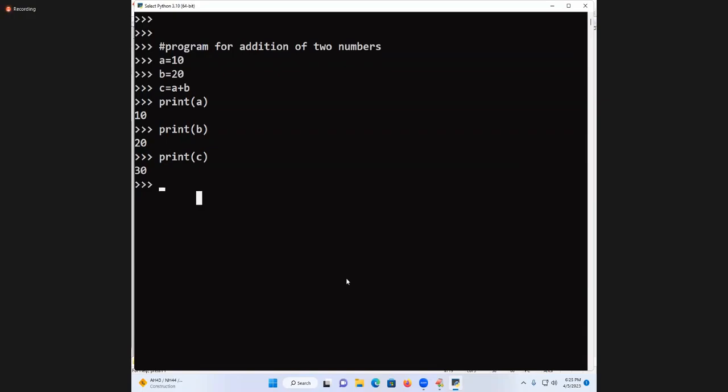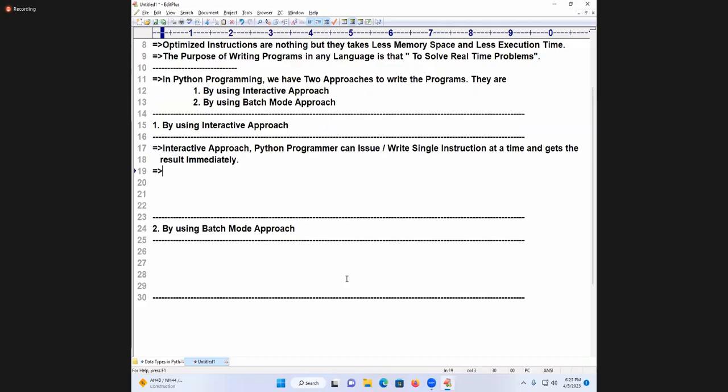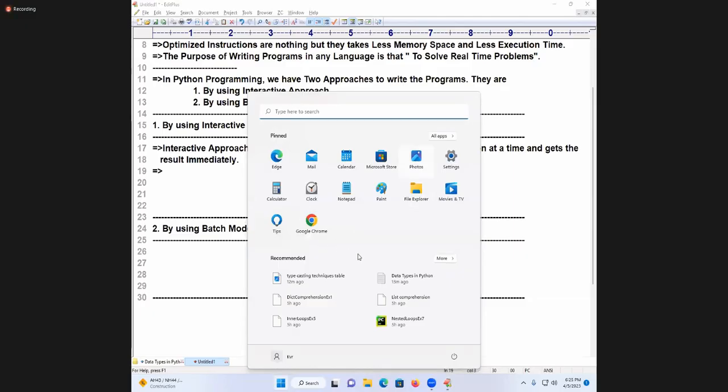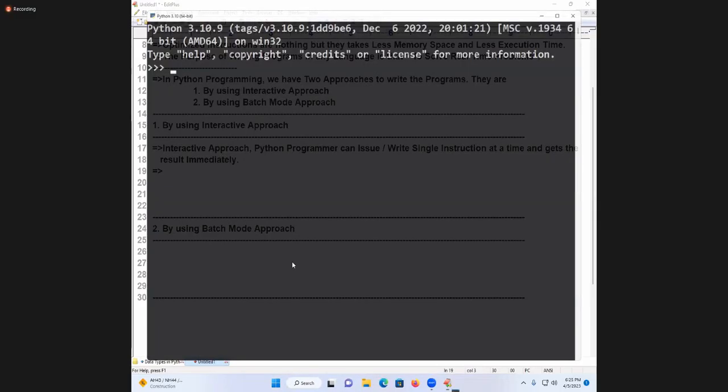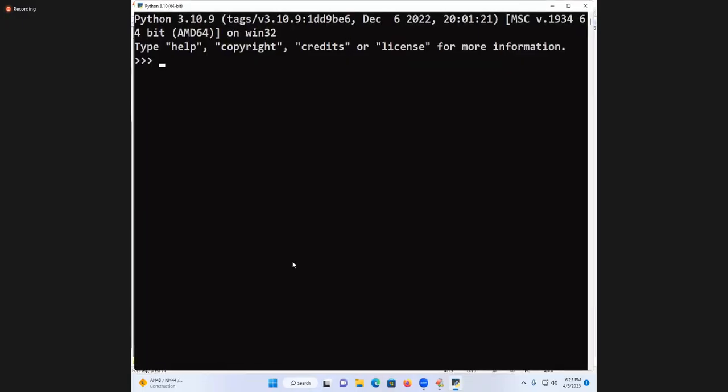I will say exit(). I'm saying exit() is a function which will close my software. You see, come out of that. I'll go back to my command prompt once again. Python command prompt, you go once again, students. Python 3.10. Now, whatever the six lines of code written, will I get back those six lines of code here? No, the code is gone.